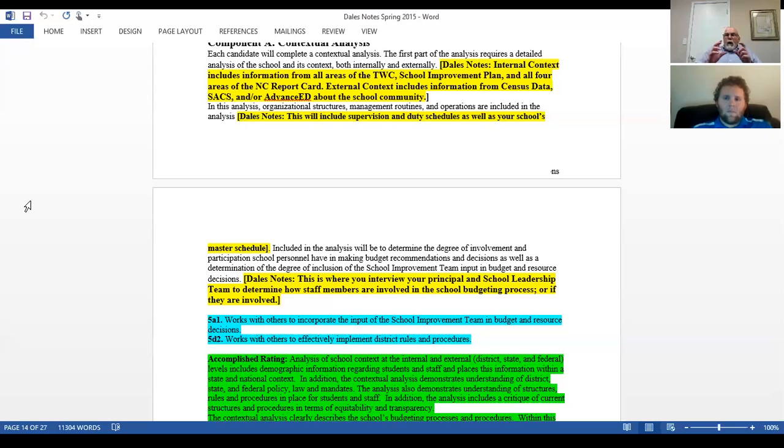What input and how involved are they in the budgeting process? See, the conflict arises when you have this school improvement team who says these are our priorities for the year, but then they're not involved in budget, and if the money doesn't come, then those priorities don't happen. There has to be a congruency or a marriage, if you will, of the people who are making budget decisions and the people who are making school improvement plan decisions. That's a big problem. That's a disconnect.